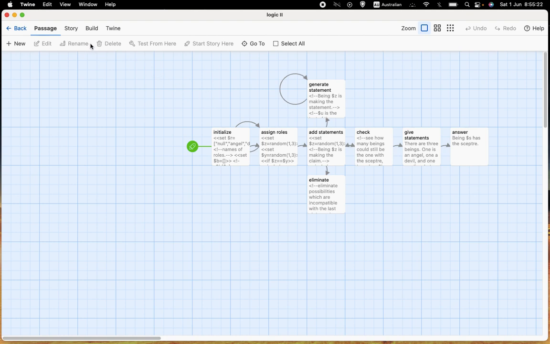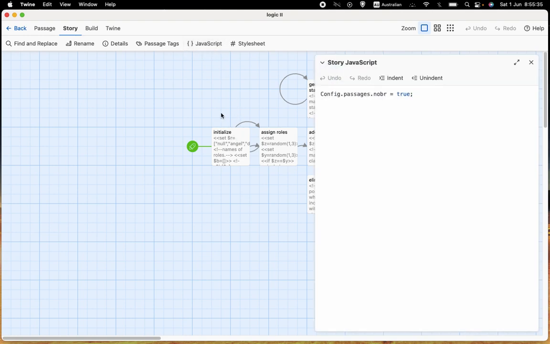So the first thing I always do, I don't always think to mention this when I'm going through the code, but the first thing that I do when I'm starting a story is, firstly, I always go to the JavaScript, and I always put this line of code, capital C ONFIG dot passages, PASSAGES dot NOBR equals true, semicolon.